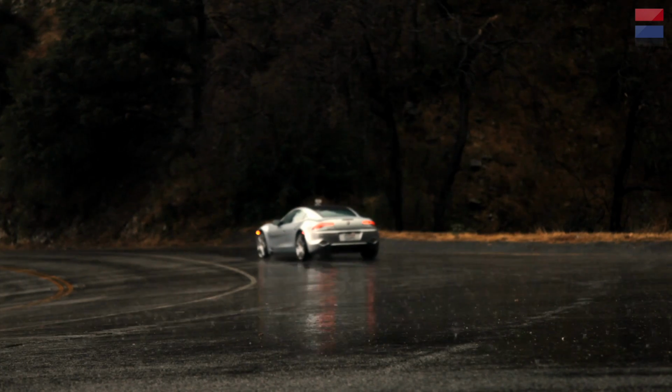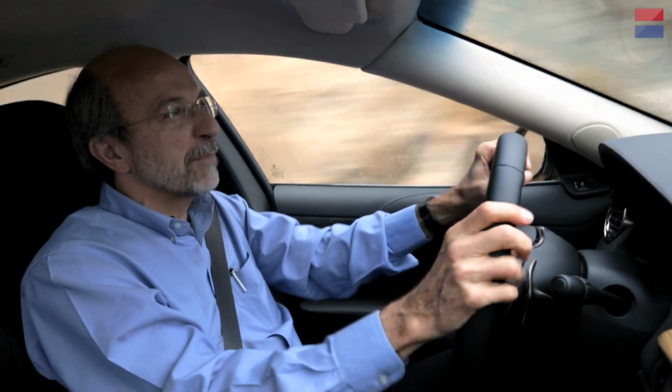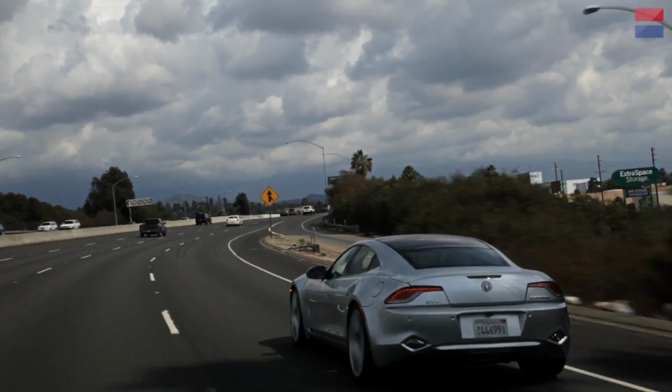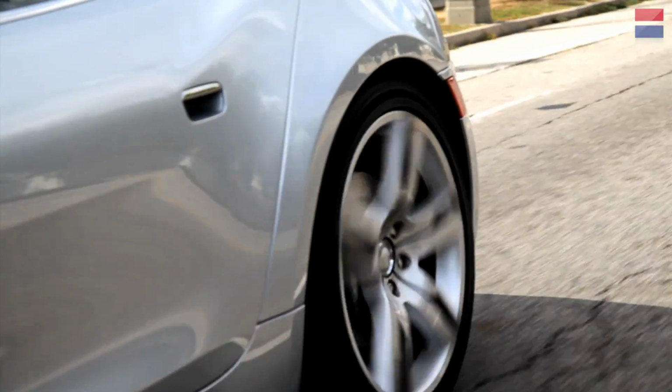Well, this is a spectacular looking car, and when you see it on a public road with conventional cars and minivans and pickup trucks, it's like an alien being. This is like some supermodel showing up at a laundromat with the regular housewives. It's just in a different league from most normal cars.